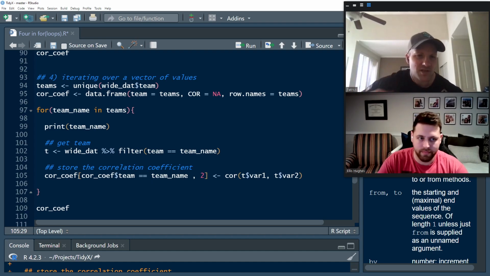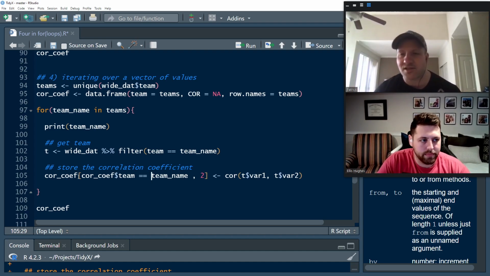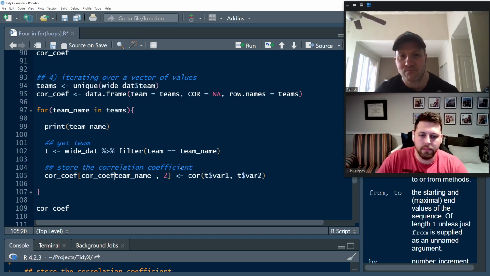And so that just doesn't look as clean as the other example, where we just give it the team name and you're set to go.